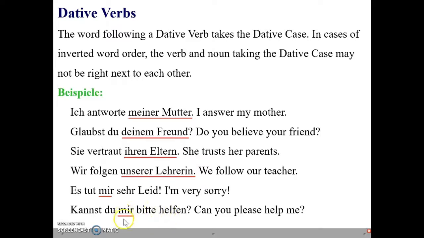Why is the mir here so far forward in the sentence? You're going to have to think back to your lesson on modal verbs for this one. The modal verb können, here in the du form kannst, is tied directly to the main verb at the end. So we kind of pretend like helfen is right here because it works right here in the sentence. So our dative element is actually preceding helfen in the sentence, but that's because of the modal verb können. Kannst du mir bitte helfen?